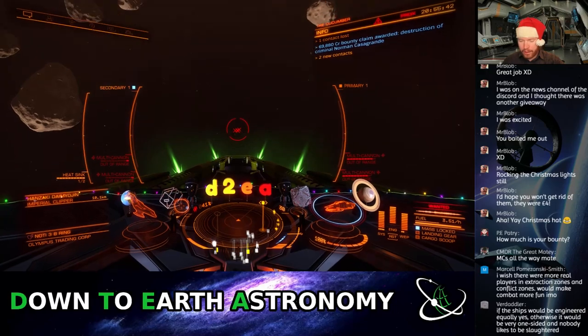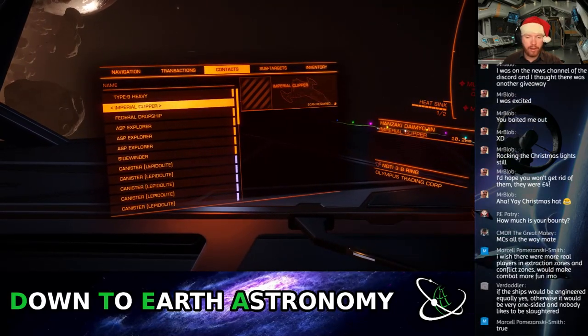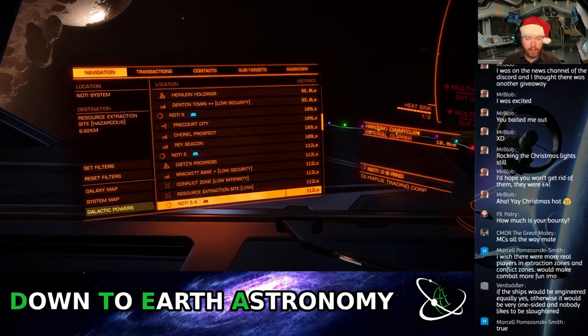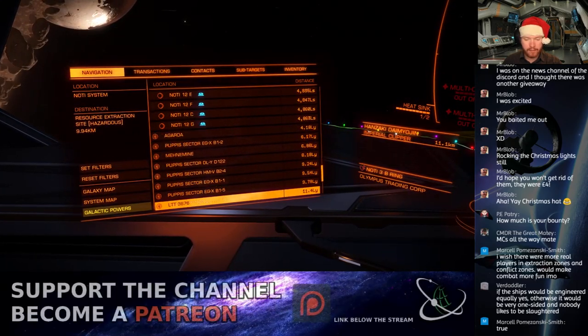Okay, you know what, I think I'm gonna jump and get rid of that bouncy. That should be gone by now, yes, on hyper jump. Highway out. So let's get out of the system and let's get back in.